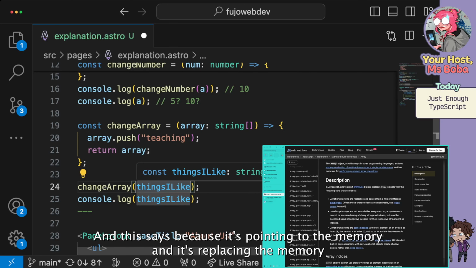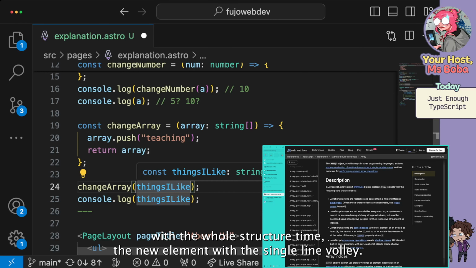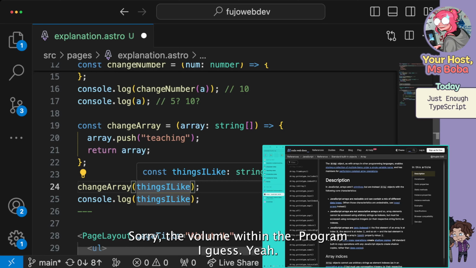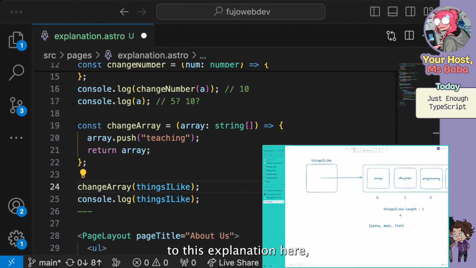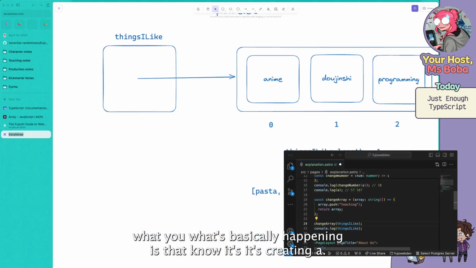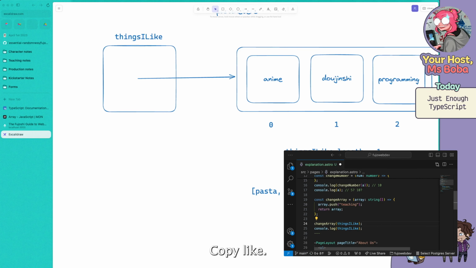And this says because it's pointing to the memory and replacing the memory with the whole structure containing the new element, with the single variable storing the variable within the program, I guess. Yeah, so it does actually change it. And if you go back to this explanation here, what's basically happening is it's creating a copy.